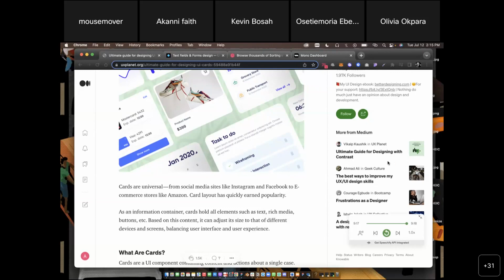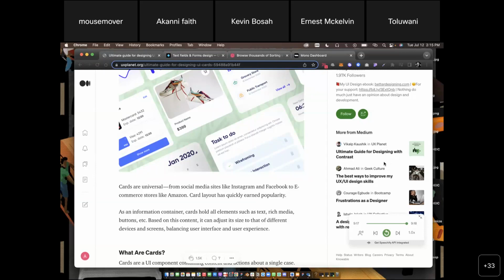It is basically a design or a kind of shape that holds information about something. All right, that's totally correct. I feel that cards in UI help us to arrange our information in a place where it's not scattered and it's easily seen and accessed by the users.